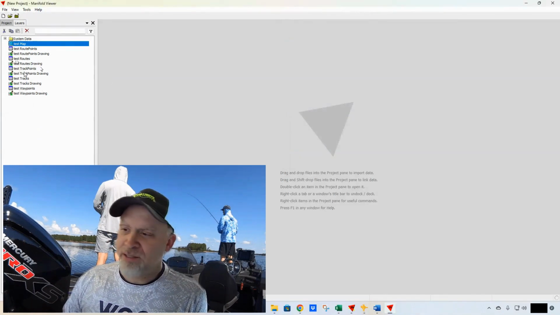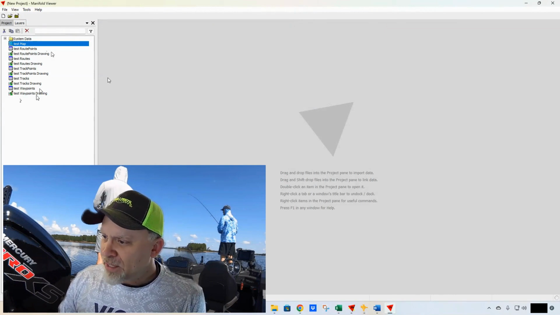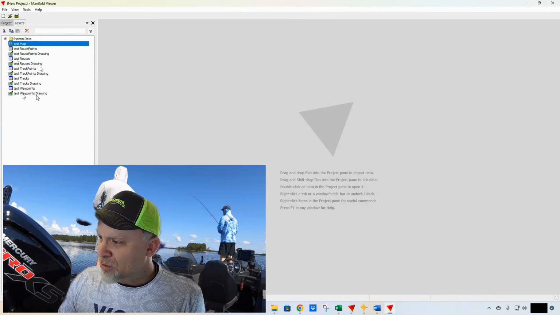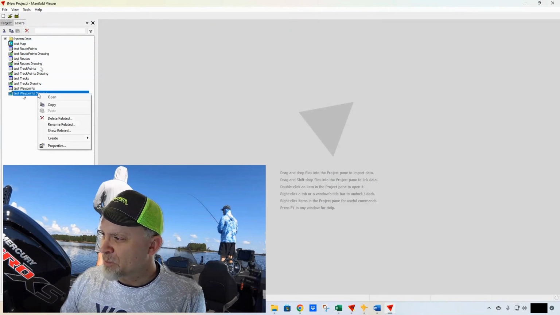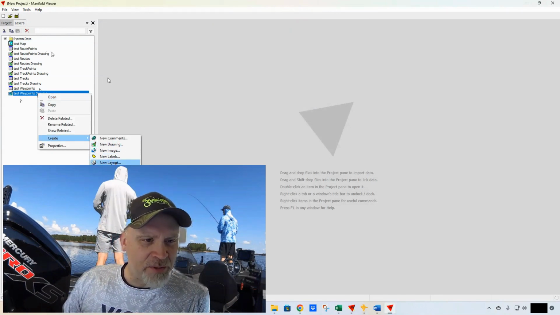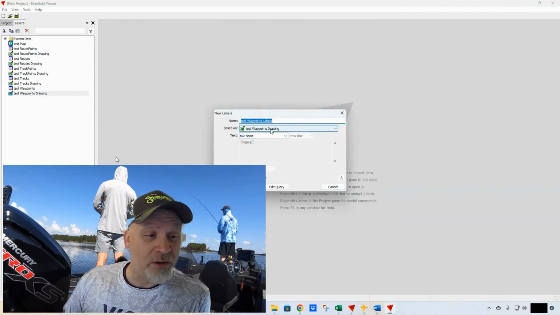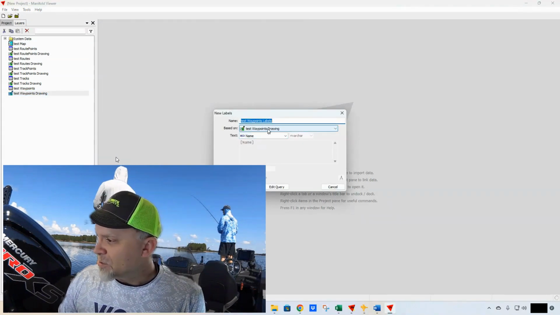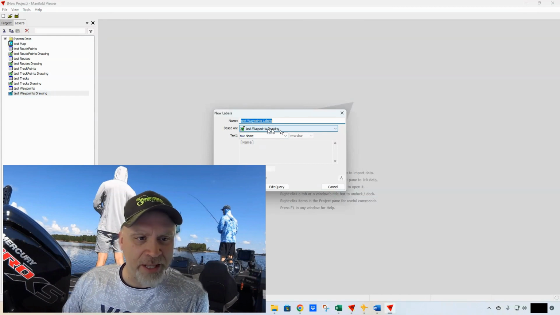That's what I'm interested in seeing, and just for a little extra bit of information, I'll right click that, and I'll go to Create, and I'll go to New Labels. And it's smart enough to pick up on what the GPX file had in terms of its data structure columns for me to know the labels of what I called those points. So I'll just go down and say Create Labels. And so now I have a Test Waypoints drawing, and I've got a Test Waypoints label.